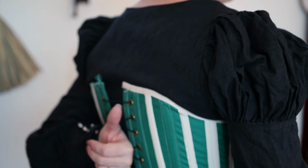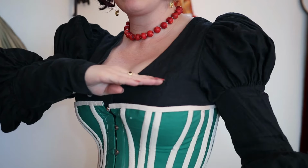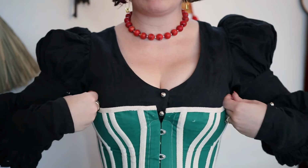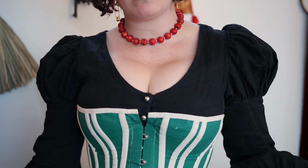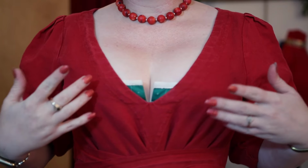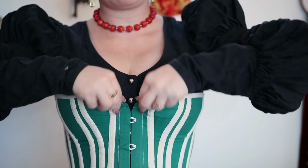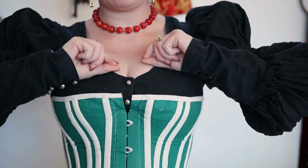You know, the back is maybe a full inch taller than it needs to be. The side front of the bust kind of here needs to be raised just a smidge, maybe half an inch, maybe even an inch. The very center front is just a little too annoyingly high, so I think I'm going to nip this little corner area down a bit. The bust doesn't even go up that high anyway, so it's not actually supporting much.